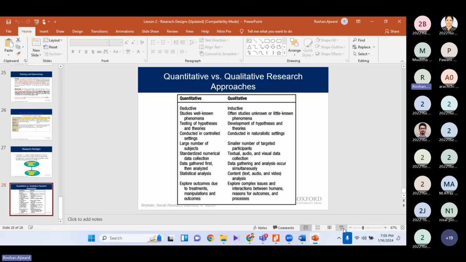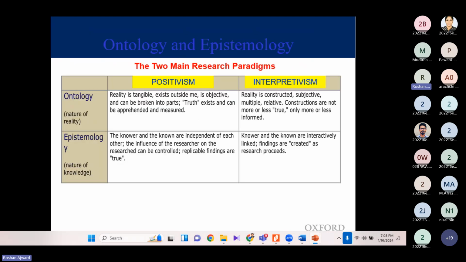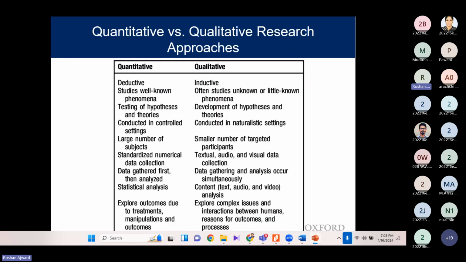Okay. So you can see, likewise, there are several differences. Then you collect numerical data in quantitative research, but non-numerical data will be used in qualitative research. So likewise, at the exam, you might be asked to differentiate between quantitative and qualitative research approaches. So we understood what the research paradigms are, interpretivism versus positivism, as well as the two research approaches. Right? Is that clear?